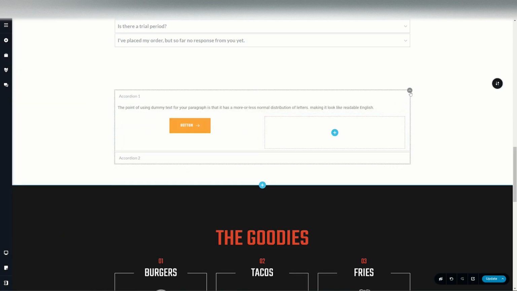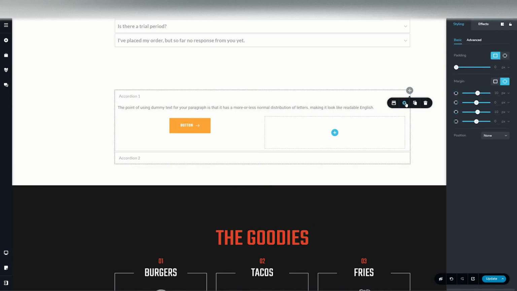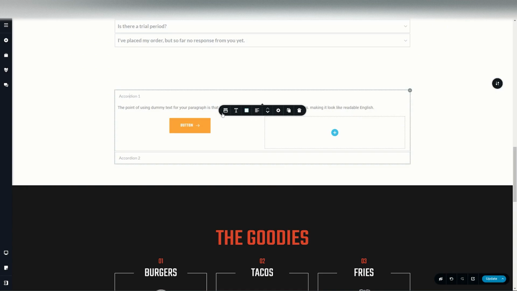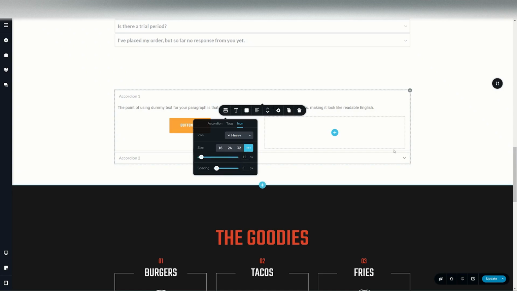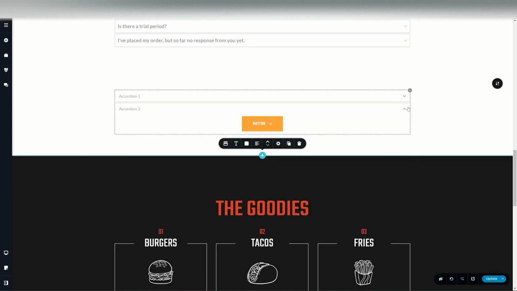The settings of the accordion element is in the top right-hand corner. You have your normal settings like padding and margin, duplicate and delete, and then the option to use tags. Select the label, and the options on the left gives you a collapsible accordion, which you can switch off, and then the duration is the transition from selecting one accordion to the following. This is where you will add the tags for this accordion and add an icon for indicating how you can drop it down and move it up.